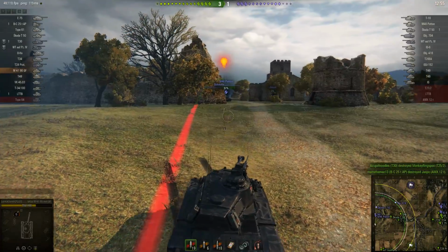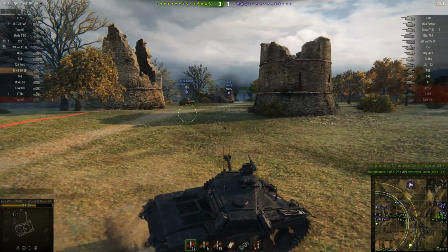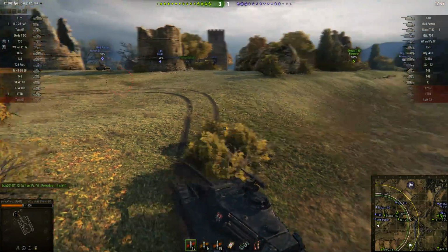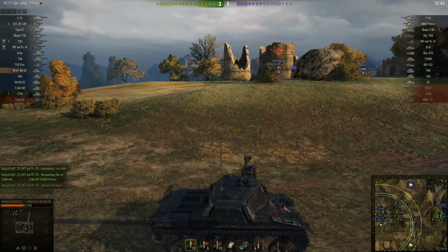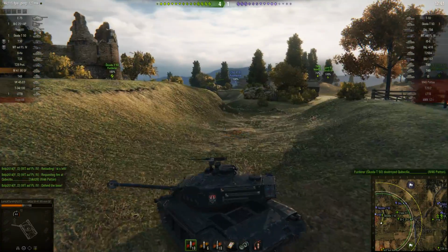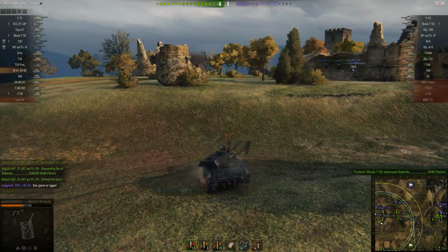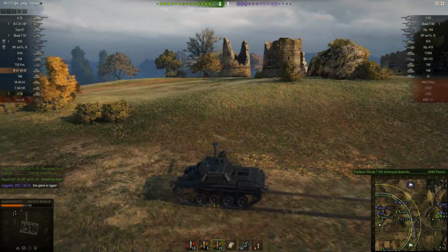Now, he takes a bit of a chance here against the M46, and he does score a hit, but the M46 manages to score a hit on him while firing on the move. So, yeah, you can't afford to sit there trading against an M46, but he sees the friendly T50 sneaking up behind him. Friendly T50 takes the M46 out, and now there's just the enemy Skoda T50 and the T49 left.